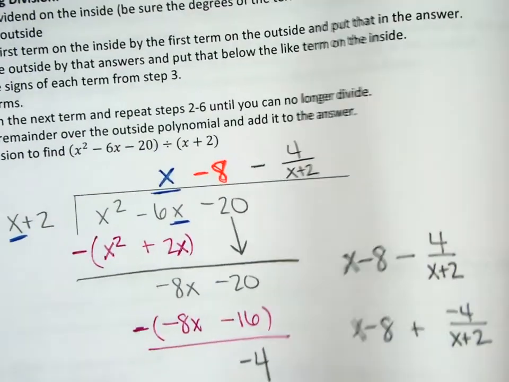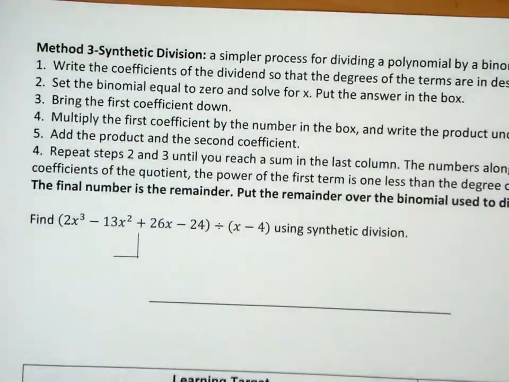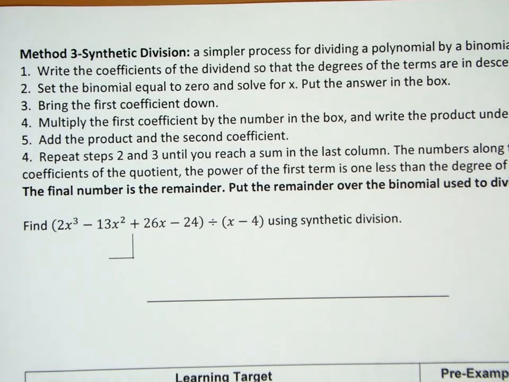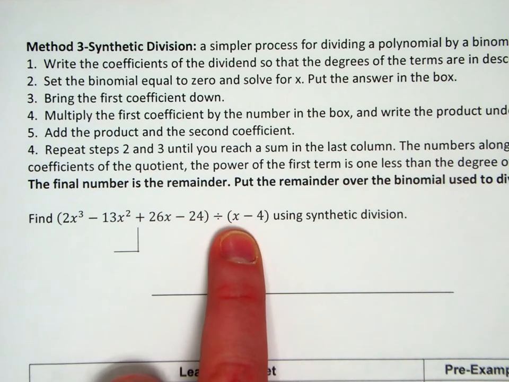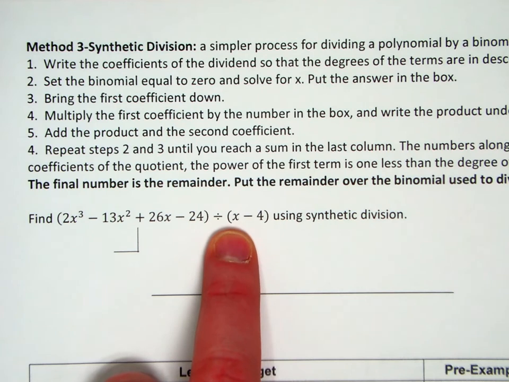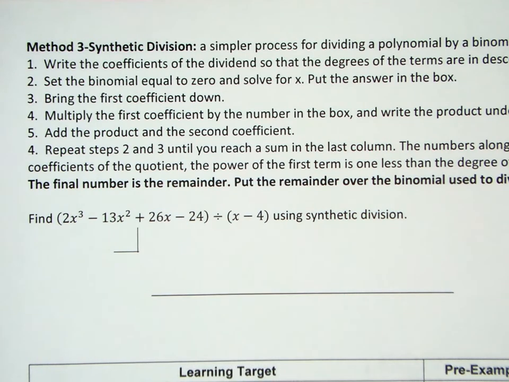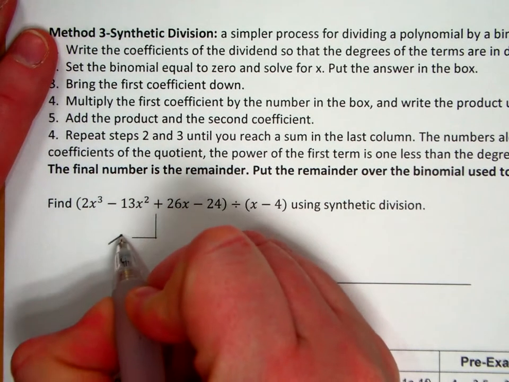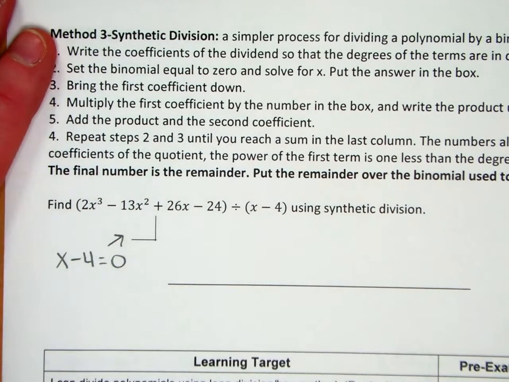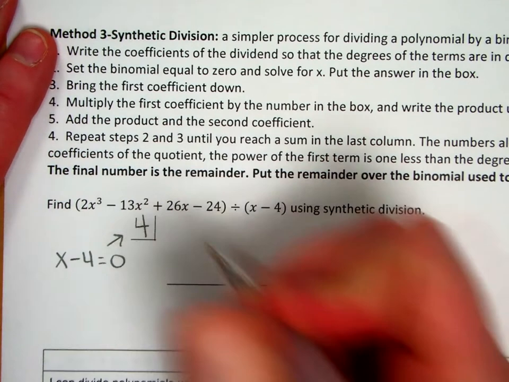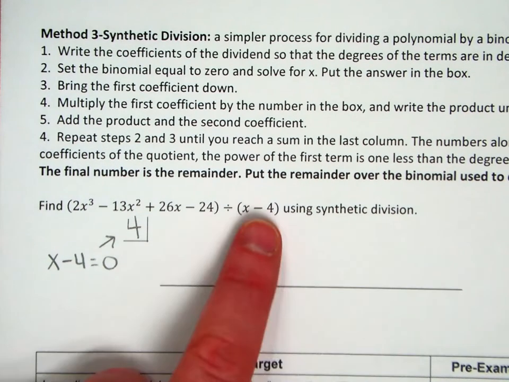So the last part of today's lesson is about synthetic division. Synthetic division you may only use when your divisor has an a value of 1. So your binomial that you are dividing by has an a value of 1. If there's a number in front of the x, the a, whatever variable we have here, then you are not allowed to use synthetic division. So to start, you take x minus 4, or your divisor, and set it equal to 0. So this is 4. It's opposite what is in here.